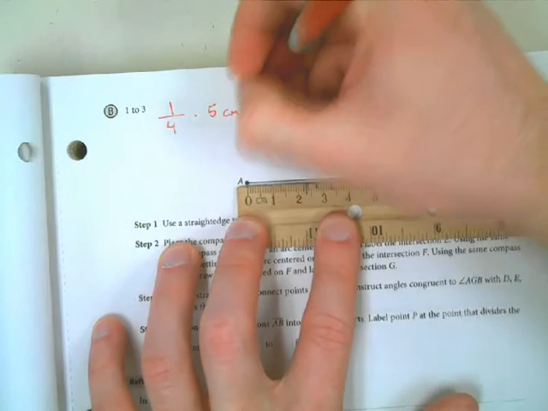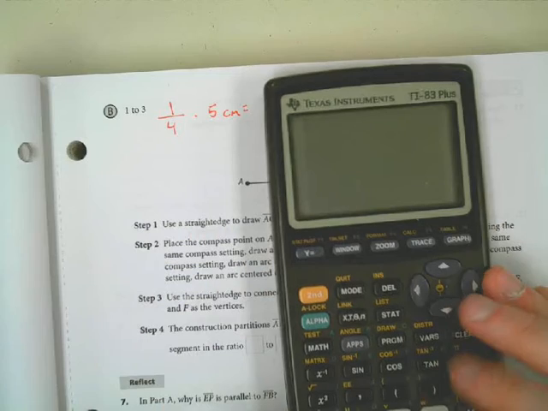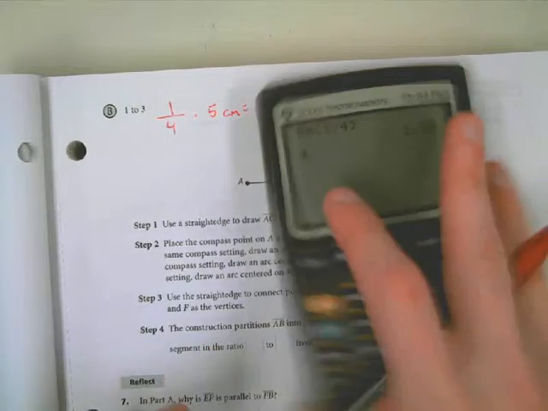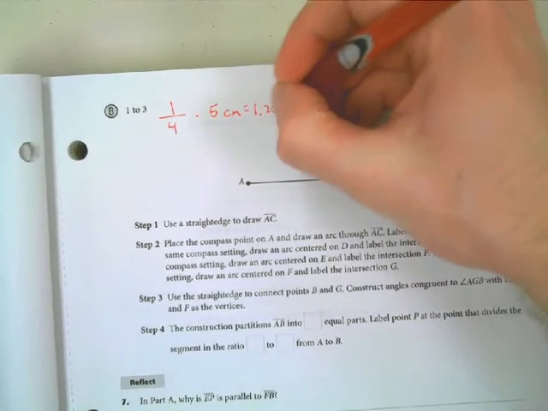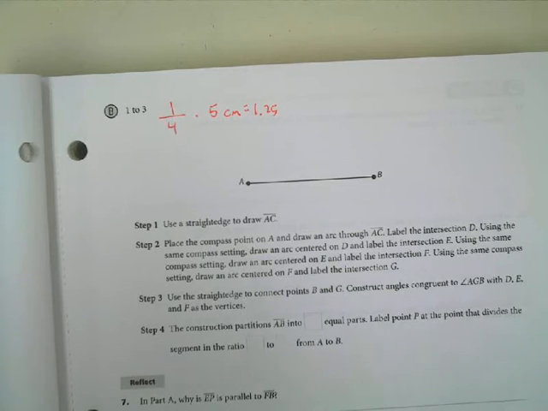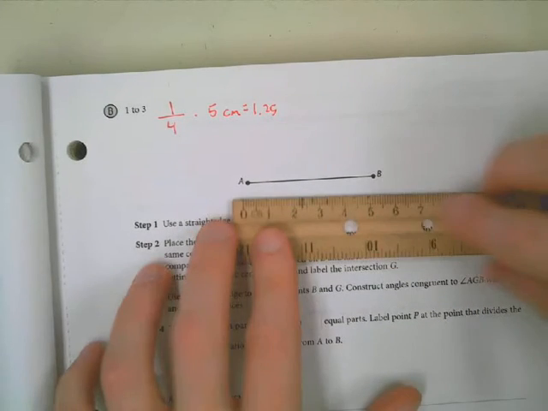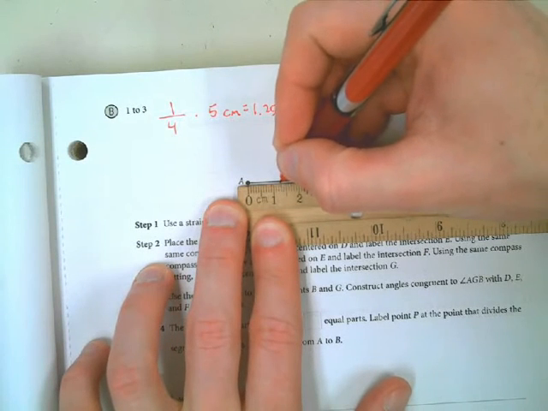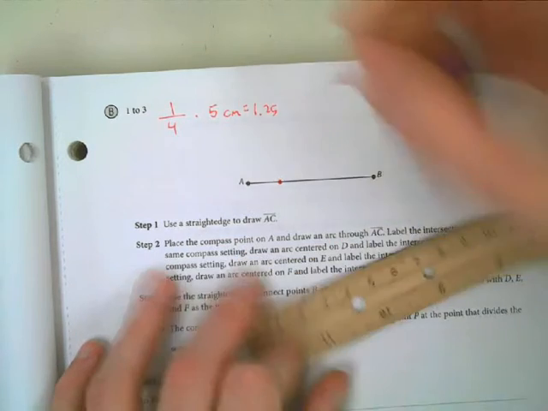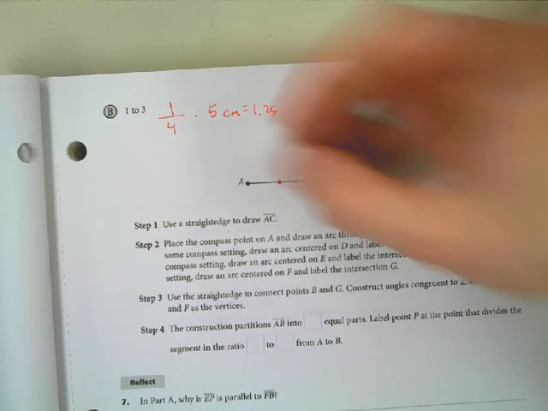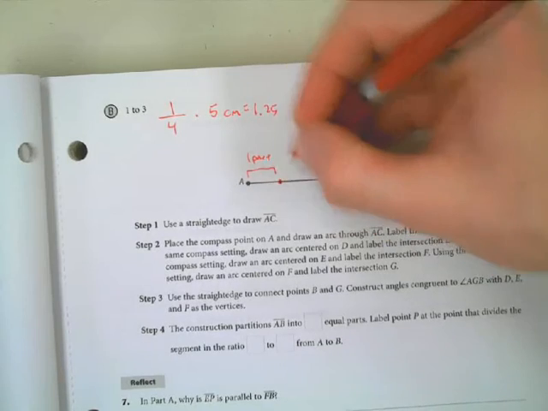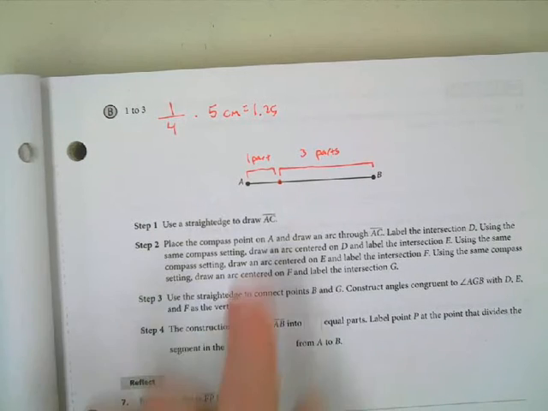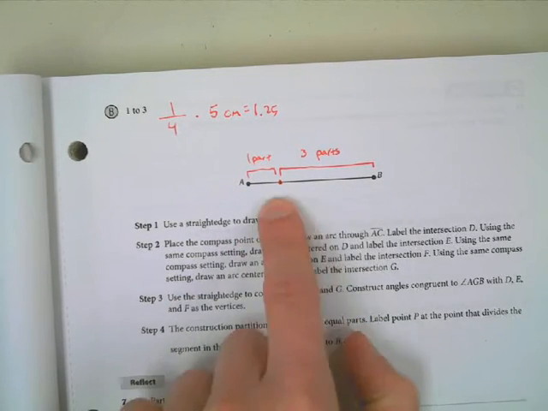I'm going to put my calculator up on the screen here so everyone can see and correct me if I do it wrong. I did it right there. 1.25. All right, so we'll measure in 1.25 then. So there's 1, 1.1, 1.2, and 1.25 will be like halfway between. And there's our point. So there again, there's the 1 part, and then 3 of these little 1 parts fill up the rest there for a total of 4 parts. See, so we put it in the correct ratio.